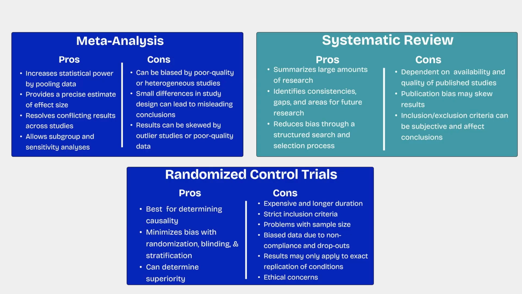So RCTs serve as the foundation for your meta-analyses and systematic reviews, where they're aggregating data from multiple studies. Meta-analyses do this in a quantitative manner. So again, taking all of those studies, combining them numerically, and increasing the statistical power of that overall assessment by pooling the data. Systematic reviews are similar, but done in more of a narrative approach. So we're combining all of those studies. We're looking for trends, we're looking for differences, but we're not doing hypothesis testing.